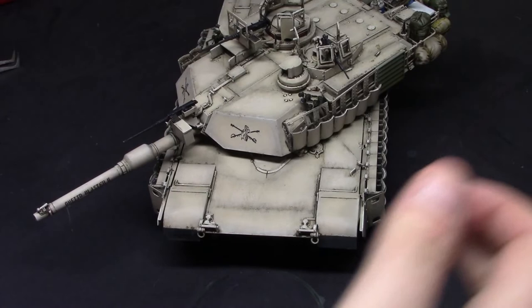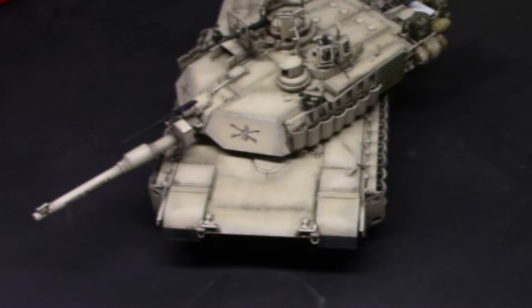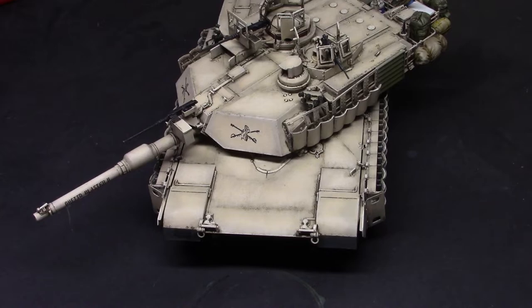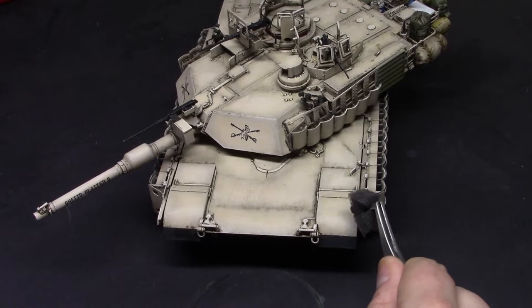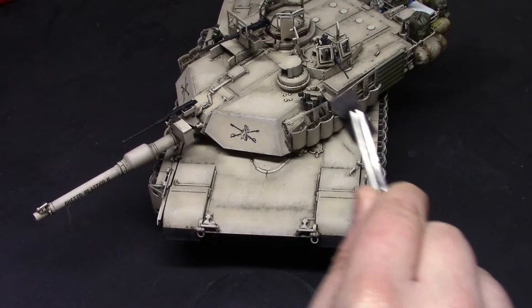So we're not quite there yet at the complete screw-ups, but we're about to get there. So, chipping. I'm using red leather for some reason. This is the first paint I grabbed. I'm like, alright, red leather is going to look cool. Whatever. No, it did not. Red leather looked crappy. It was not the right choice of paint on this at all. Don't use red leather for chipping your Abrams tank, in other words. Do as I say, not as I do at this point.